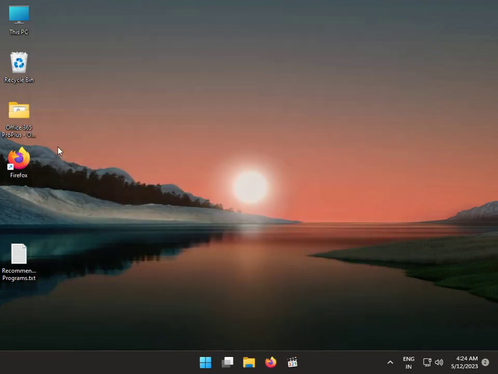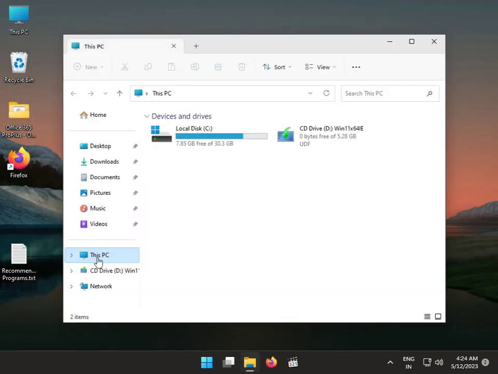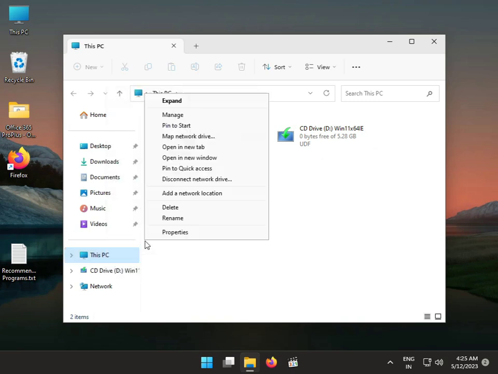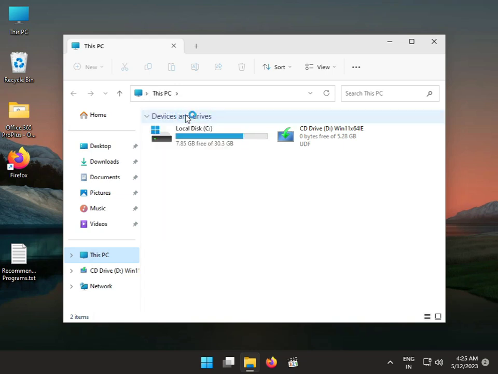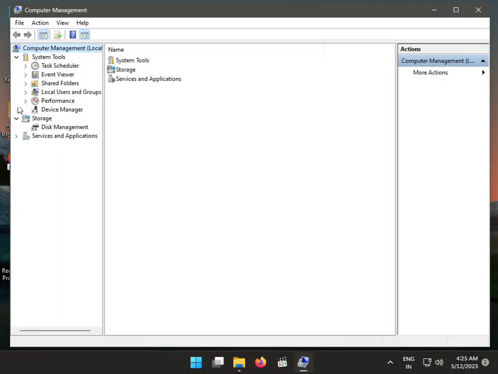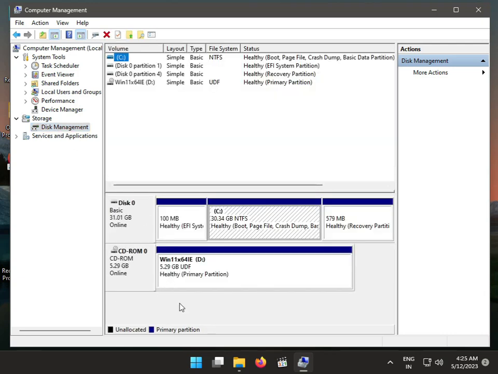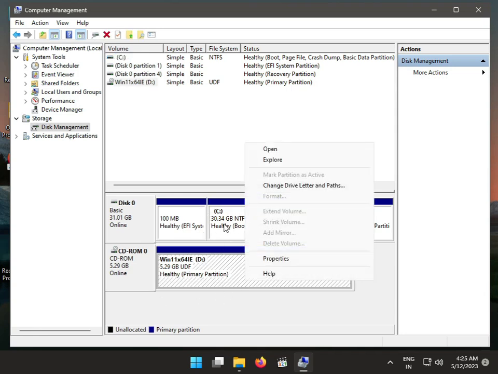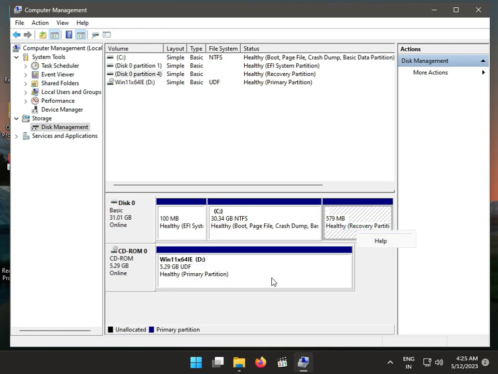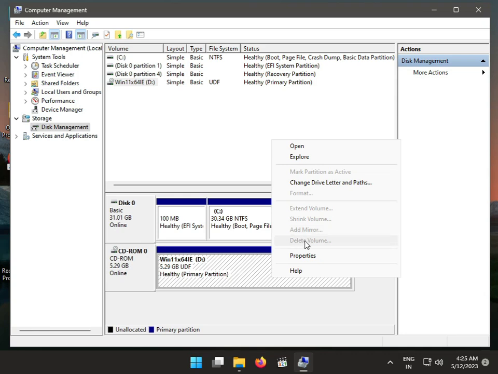Then the next and final solution, open This PC and please check your drives. Means this is C drive, this is D drive, and your pen drive is suppose E drive. So right click, show more, manage, and then click Disk Management. And suppose here is E drive, your pen drive. So right click and format. Careful, this will delete the data, and if you click format. Like this, I highlighted because this is not recoverable.